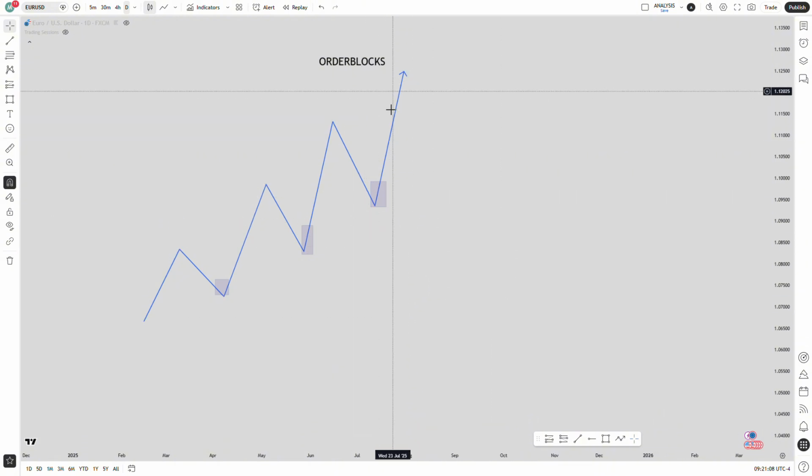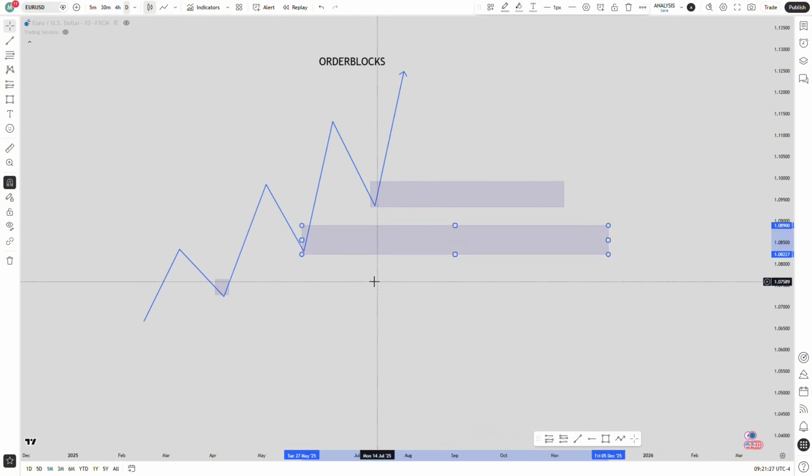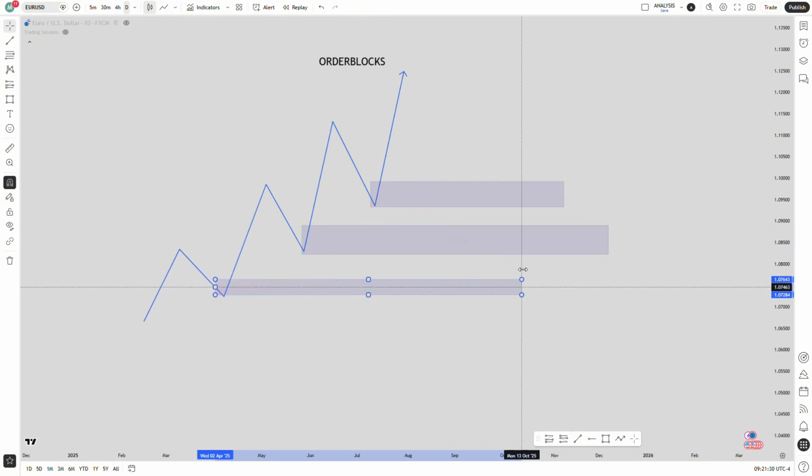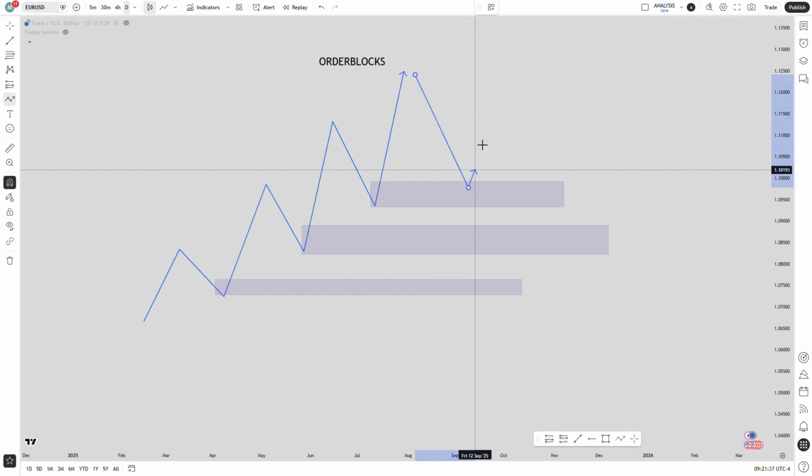Now, these large moves in the market are like footprints for us to determine where the large players are putting their money. So if we keep seeing continuous uptrends, continuous pushes, impulsive moves to the upside, it means that the large players are putting their money in demand zones. So in our future prediction on a chart like this, we are looking for the market to come back into a demand zone and give us a trading opportunity to continue buying.